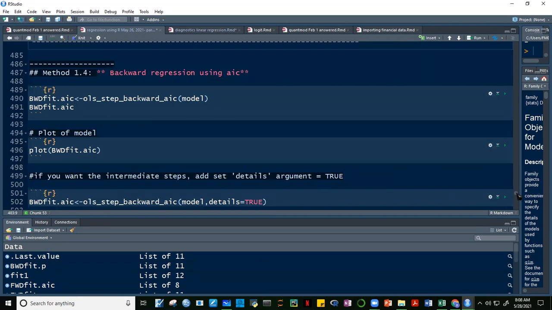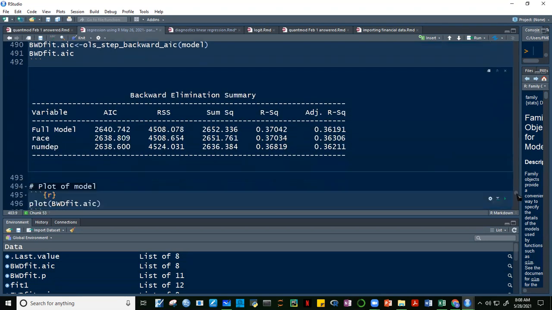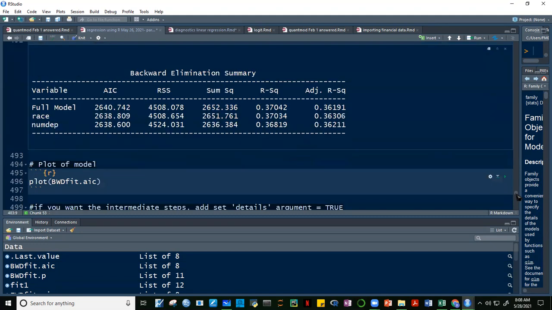So now, using the p-value method. Ito naman yung AIC. So let's run the AIC method. Tingnan natin kung anong in-eliminate niya. Okay, so dito sa backward, guys, pareho lang. First is the full model. And then, sa AIC, guys, dalawa lang yung tinanggal, which is consistent with the forward kanina.